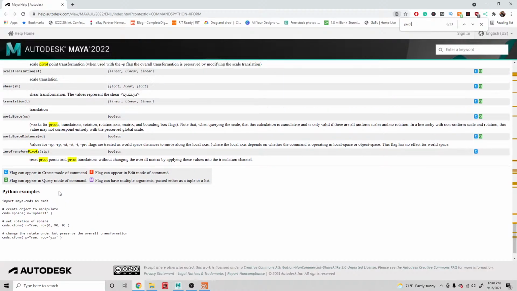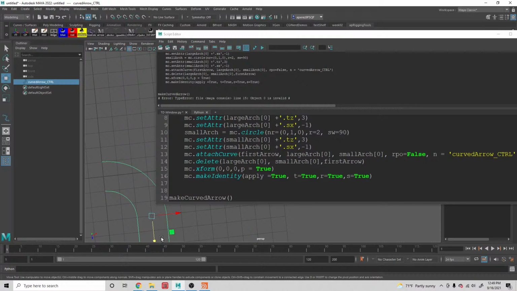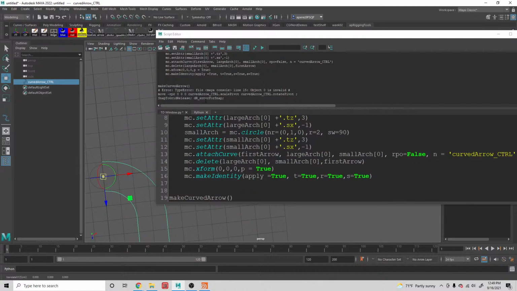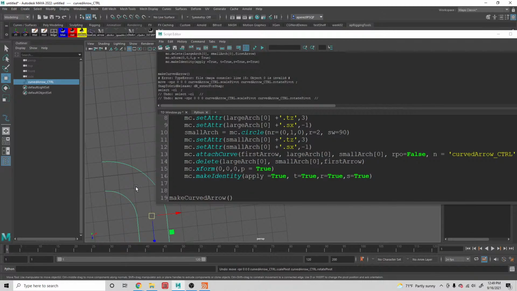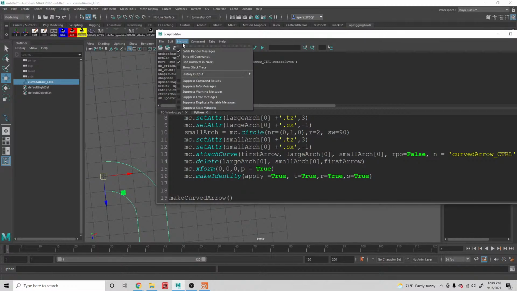Rotation order. Let's see if I actually do it manually. So I know that I'd want to do that and put it here. What does it say? Snap to grid release, enter for snap. That's not quite what I need. So let's do echo all commands. Let's do insert. Let's turn off insert and turn off echo all commands, and let's look at what's going on here.